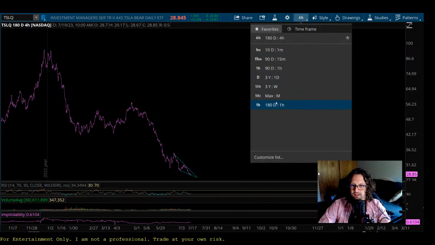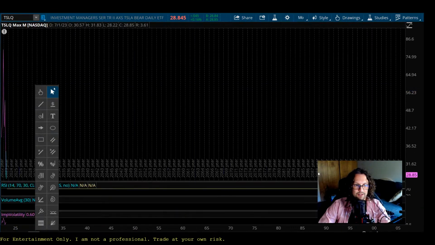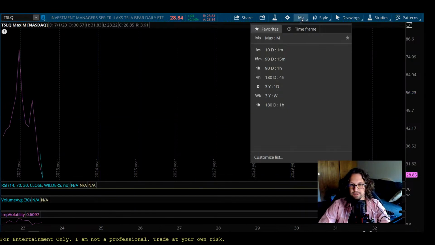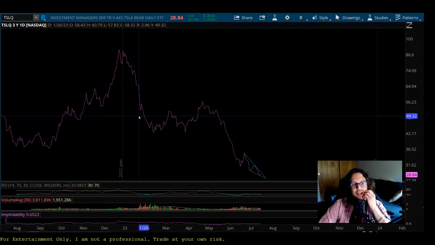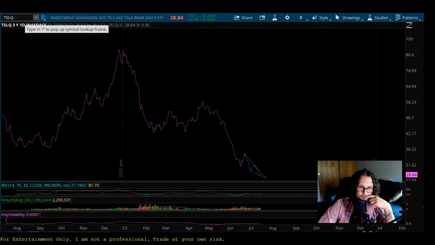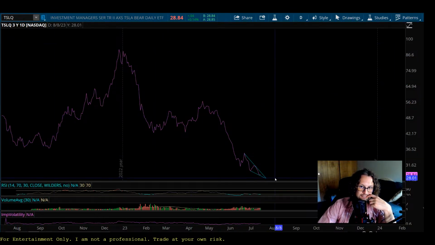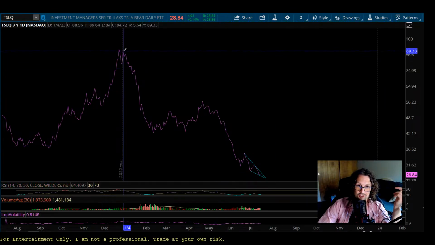Show me monthly max. How long has this been going on for? Less than 3 years. Gonna go into the 3-year daily. This is all the price data we have. And it's gonna be correlated to Tesla, so I don't want to be like A, B, and C. I think that since the beginning of the year, Tesla's been in a big correction up, and the shorts here seem to be showing a direct reflection of that.